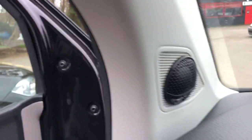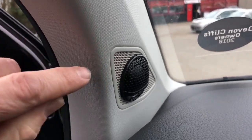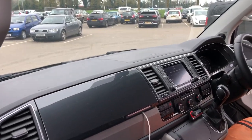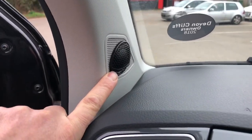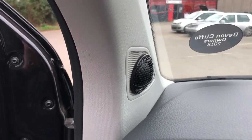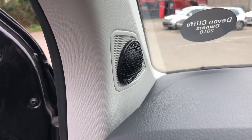We've flushed the Audison tweeter into the original location, but it has to go on the front face of the factory grille. That's because the factory grille is extremely directional. If we put the tweeter behind, as you move your head around the listening position, you'll hear the frequency response change dramatically — high frequencies come in when you lean forward and disappear when you lean back, completely ruining the soundstage. So it's essential that these tweeters are either flushed in or put in builds on axis. We can do builds if you want — it adds a reasonable cost — but flushing them in is quick and cost effective.